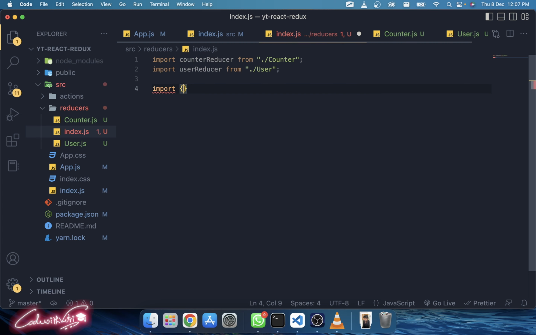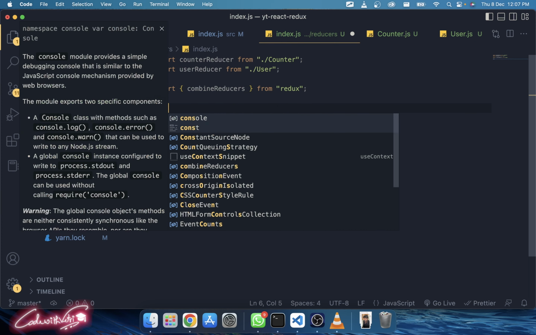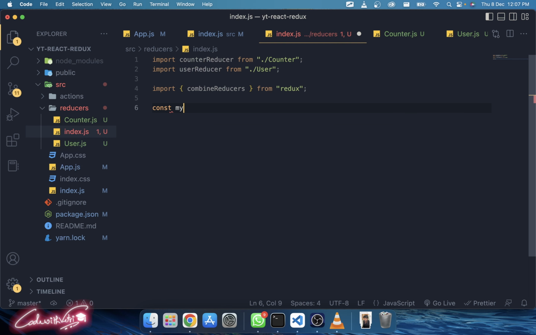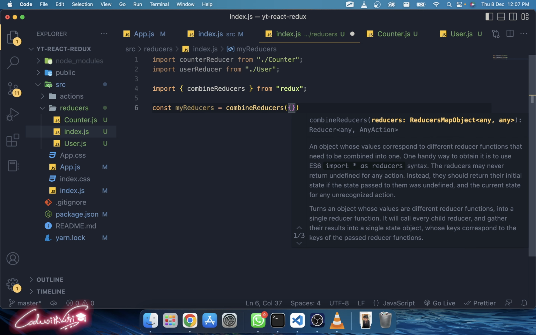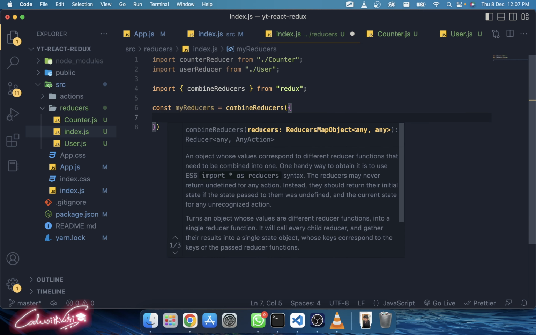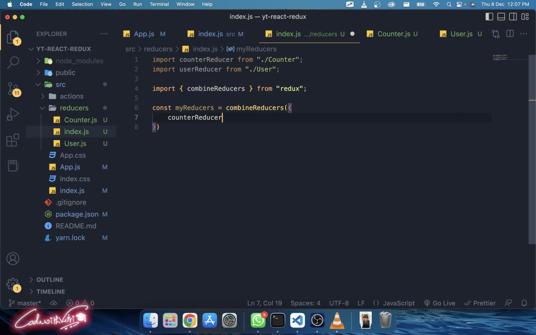So import combineReducers from Redux, and now I need to create an object. Let's say myReducers equals combineReducers. So I need to create an object of reducers. You can directly supply the value as counterReducer itself. That will create a name, counterReducer, and it will supply your reducer as the value for that particular object name.